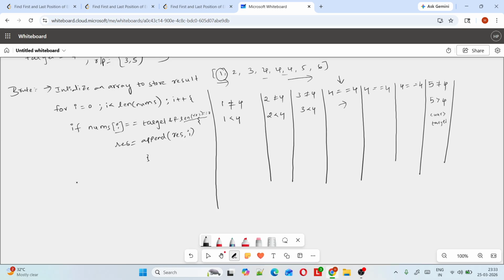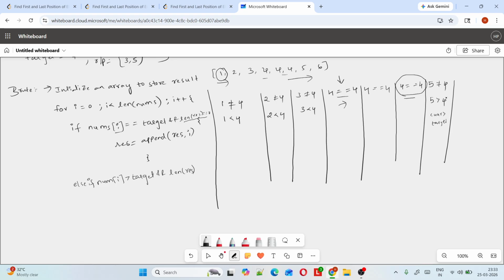To that, what you have to write? Else if nums of i is greater than target, and you have to add this also, because here 4 is found, right? You have to add its index also. Because this will be starting, you have added, but this is ending, you haven't added, because you checked other right side of that.